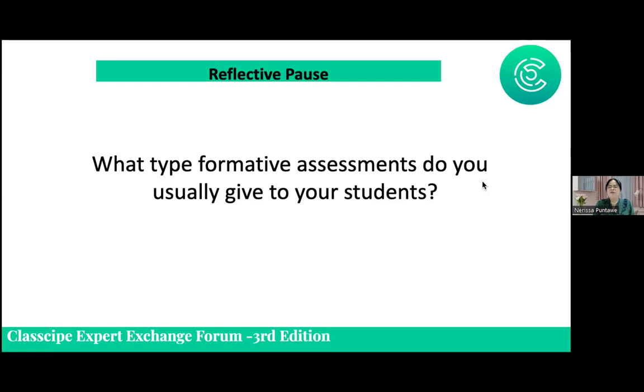Now, when you're designing formative assessments, we have to make sure that we're giving them varied ones so they won't get bored with their class, and that they will not be able to predict what you're doing every meeting. Because if you're doing the same thing like giving them a quiz or a worksheet, it's so predictable that they might get bored and you will lose their attention maybe, and they might disengage, right? So having some variation like oral quiz maybe, or clickers, integrating technology, okay, that would be good.